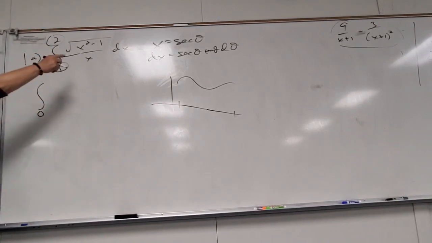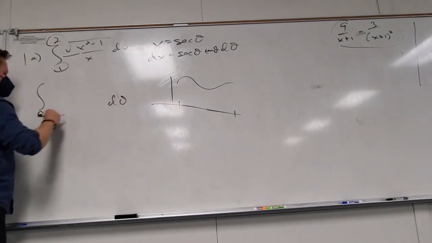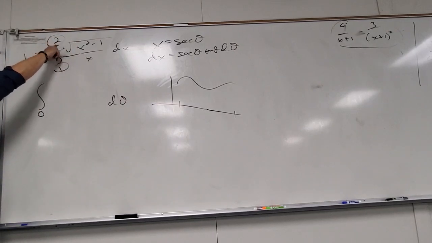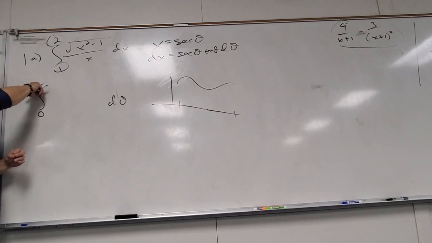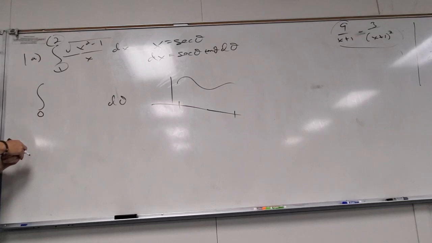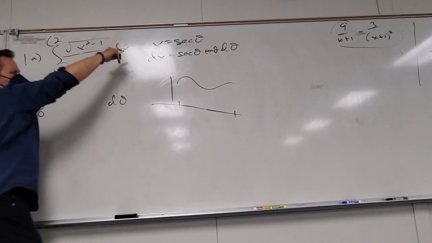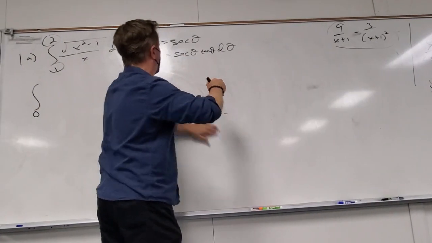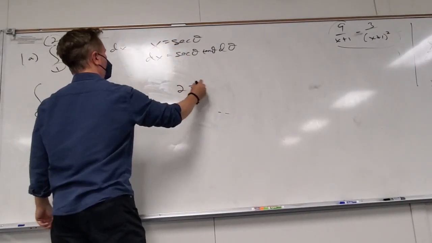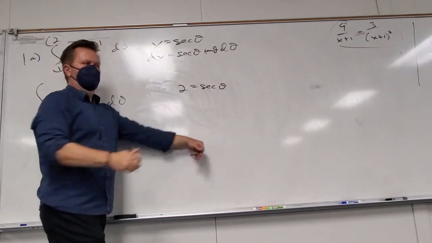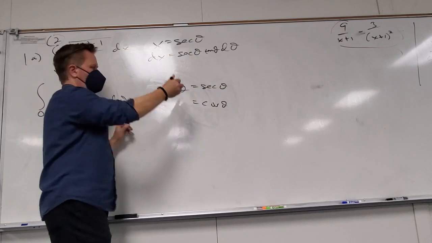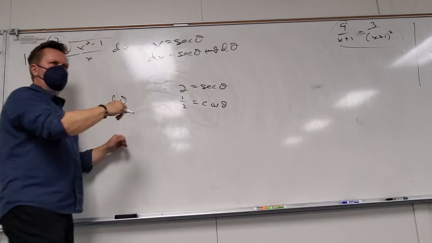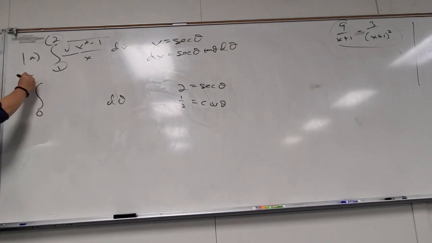So, as x goes from 1 to 2, theta is going to go from 0 to what? When x is 2, what's theta? This is going to be a little gross. Not really gross, to be honest, but it's going to be different than you want. Here's one way to do it. You're looking at 2 equals secant theta, yes? If I put a cosine theta there, what did I just do to that side? And when is cosine equal to 1/2? Pi over 3. Okay.